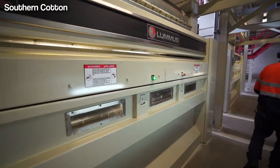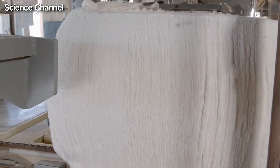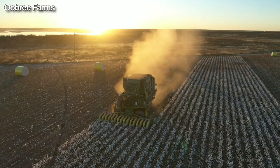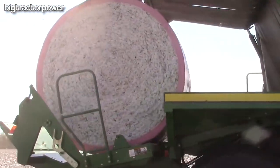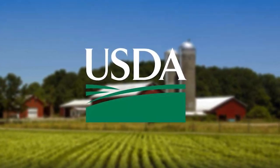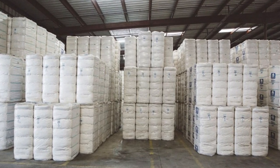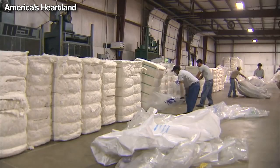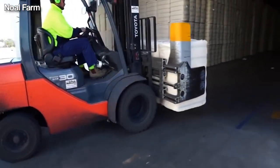In 2016, 17.5 million bales of cotton were processed, and 16.7 million bales were processed in 2017. The world of cotton farming can be a rollercoaster ride of highs and lows, and the past few years have been no exception. The USDA reports that in 2021, U.S. cotton farmers produced an impressive 17.5 million bales of cotton, a stark contrast to the 14.7 million bales produced just a year later in 2022. What could be causing these dramatic dips in production?